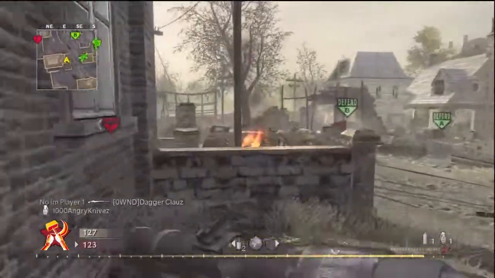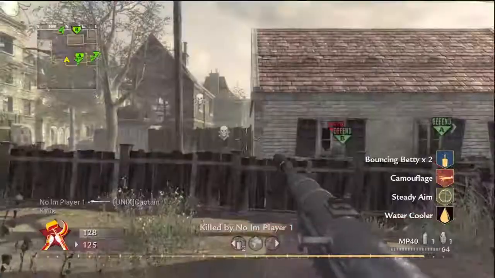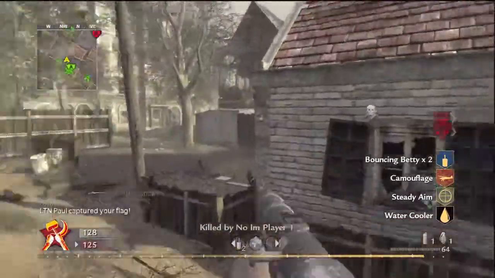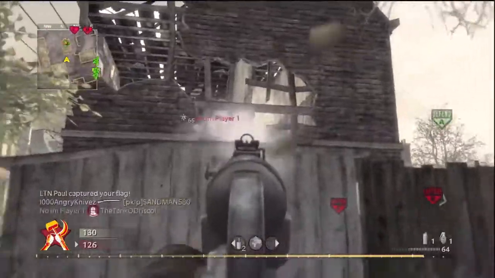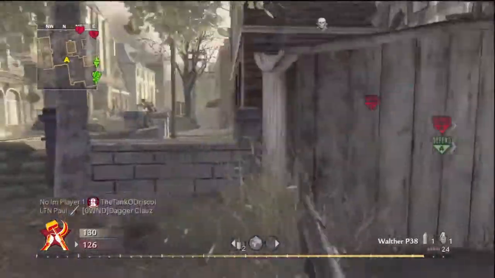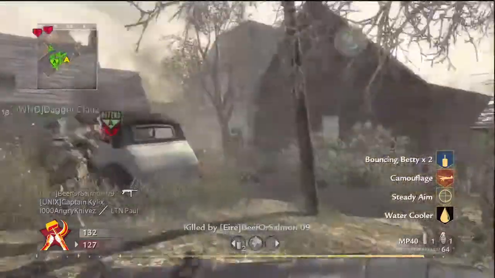I think Bouncing Betties really complement a rushing playstyle as well as a defensive one because you can slap it down in a high trafficked area and basically get a free kill to build up to your kill streak later on. And I've had it multiple times lead to my dog because I was able to leverage my Bouncing Betties to my advantage. Another disadvantage using MP40s you saw right there is it has no penetration.